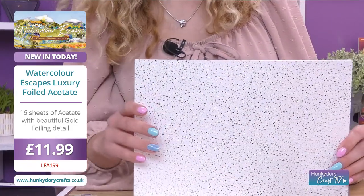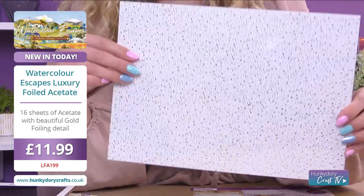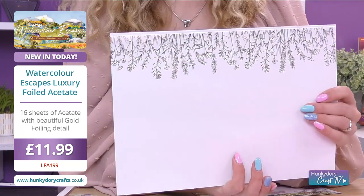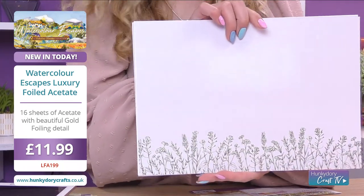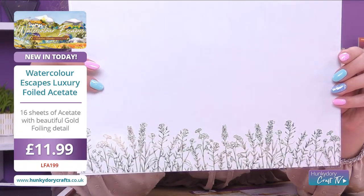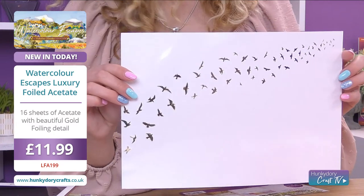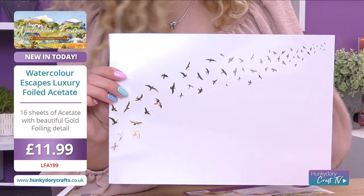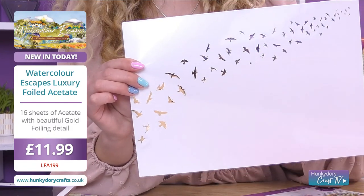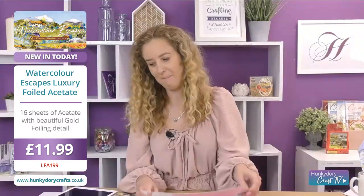So you're going to get 16 sheets of this. We've got this one, this all over paint splattered effect piece. This is a favourite of yours, isn't it, Kat? Definitely. I know you loved working with this in the office last week. Absolutely stunning. We've got this one as well. Let me just turn that round. You know, that would look great either just trailing down or, as probably intended, just that sort of meadow finish, however you want to do that. Beautiful sort of wild flowers and leaves there for you, that stunning foliage, and it is all foiled for you. And then finally, your last one. Isn't this one stunning? Because this one is quite subtle, it really doesn't detract from any of your cardstocks or your images that you've got behind it. You've got these beautiful birds just floating across that acetate there for you. It's a stunning, stunning pattern. It's so beautiful. Amazing.